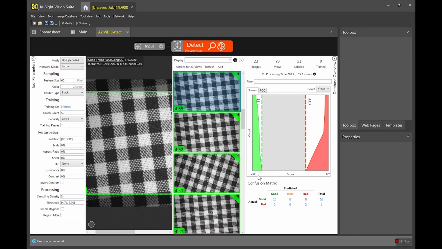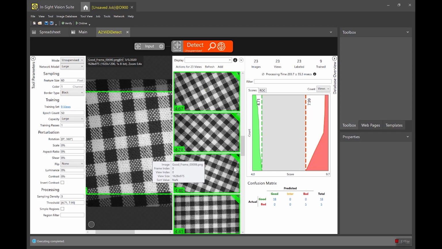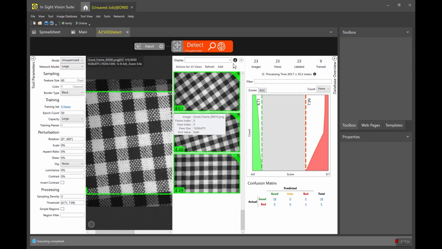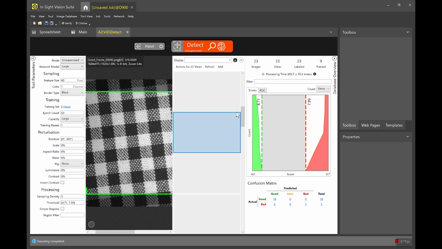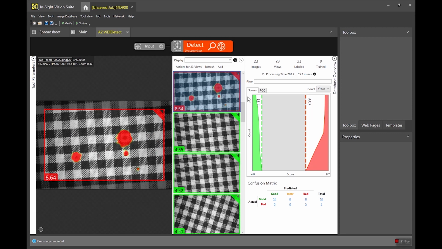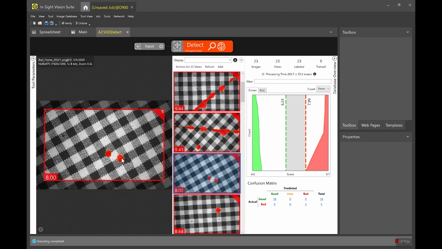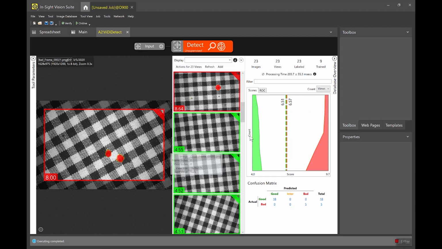That's a good thing. In this case, the ViDi detect tool, the way it works, since it's a defect detection tool, is it's going to score images where defects are present higher. And so if we go through and look at all the images, let's find some defect images. You'll see here, let's make this a little smaller, that the defects are being highlighted in red. The other thing, I can adjust this threshold here to make ViDi a little less picky about what it's calling a defect. And you'll see when I do that, it just draws the defect regions a little smaller. So I'll set that tolerance, a threshold there.